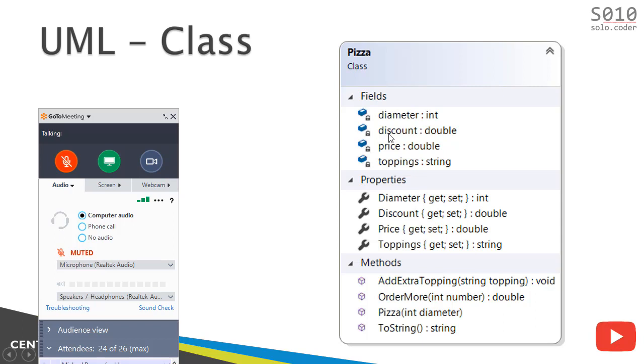See, it uses some icons, but it clearly defines what are the fields, what are the properties, what are the methods, and you can see here pizza has no return type. It means that this is a constructor, okay? So again, it shows things a little bit different, but in the end, it's still a UML class. It's the same concept, just a slightly different look and feel, okay?